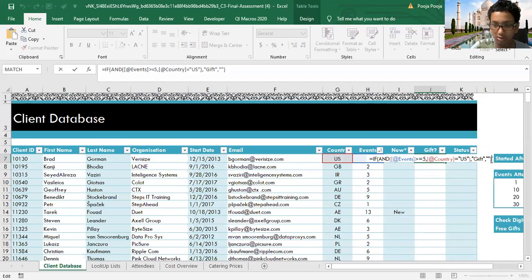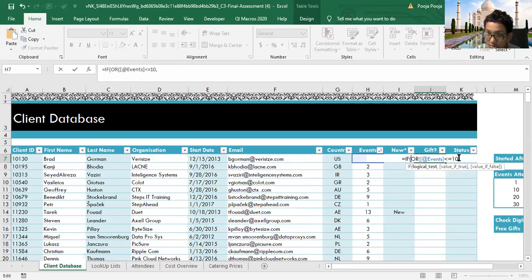Equals OR, tab. It's logical 1. This has to be greater than or equal to 10, comma, and remember to put the IF on the outside since we're working with the IF. This right here is our logical test, so we're still working on it.